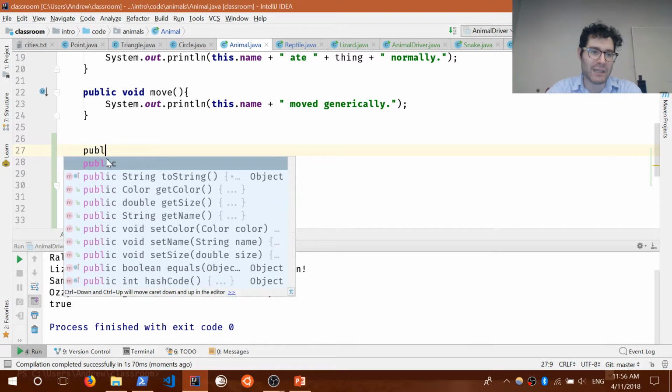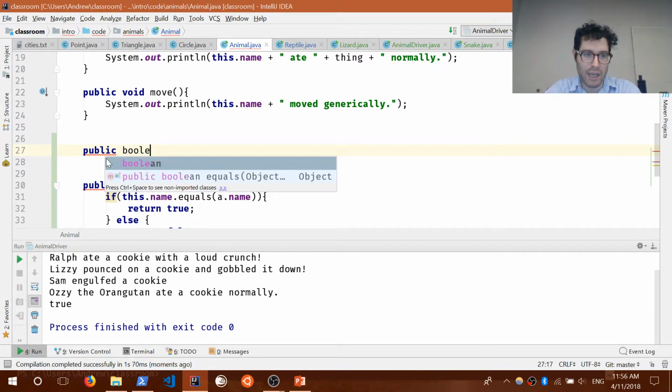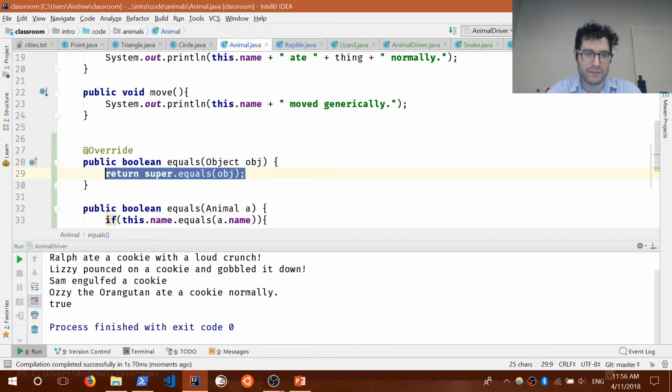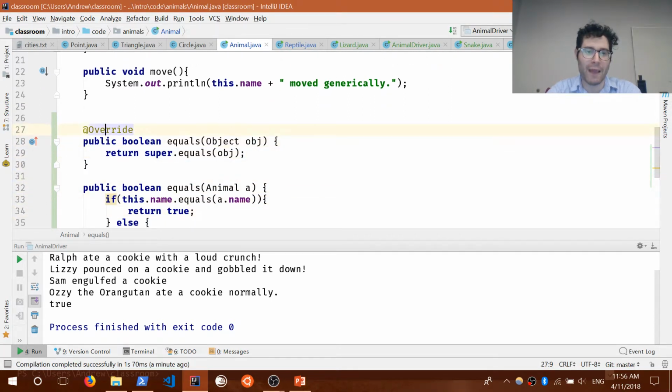My parent's method doesn't take in an animal. It takes in an object. So notice that I now have two methods that have the same name, but different parameters. One takes in an object and one takes in an animal. When you have two methods with the same name but different parameters, or a different number of parameters, this is something called overloading.